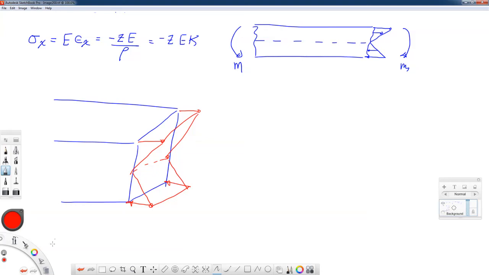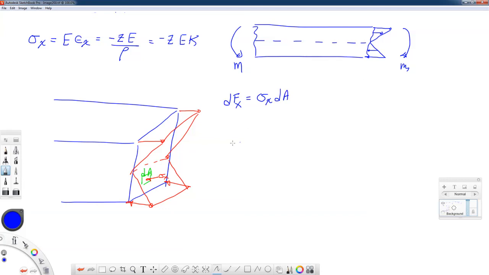If we identify a small square of material, at that particular spot we have that stress sigma x. But also around this area, if we call that area dA, we can identify a little bit of force that acts at that spot. So a little bit of force in the x direction is going to be equal to the axial stress sigma x times dA.